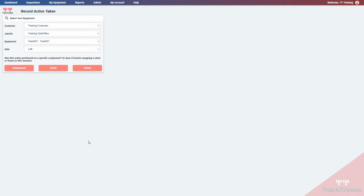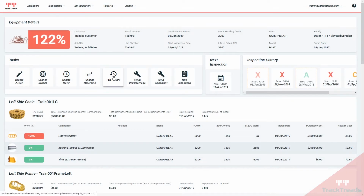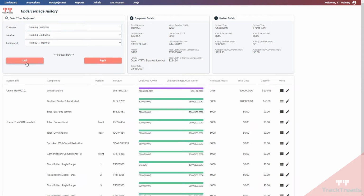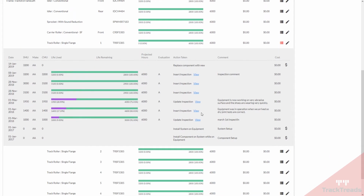If we go then back to our equipment details page, we can then look at the full history for this equipment and we can see where that component was replaced. So we're looking at the left hand side of the equipment and track roller 1, and if we expand this, and we have covered the history page in a separate video, so for full details on the history page you can consult that video. If we expand this, you'll see that we've now got the replace component with new here, and the CMU is now being reset to 0 for this new component.